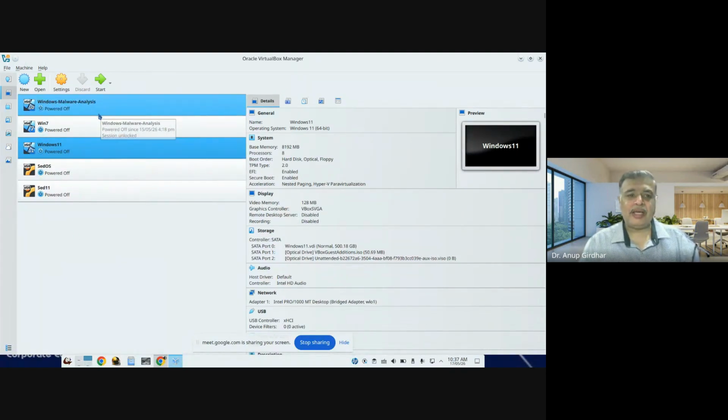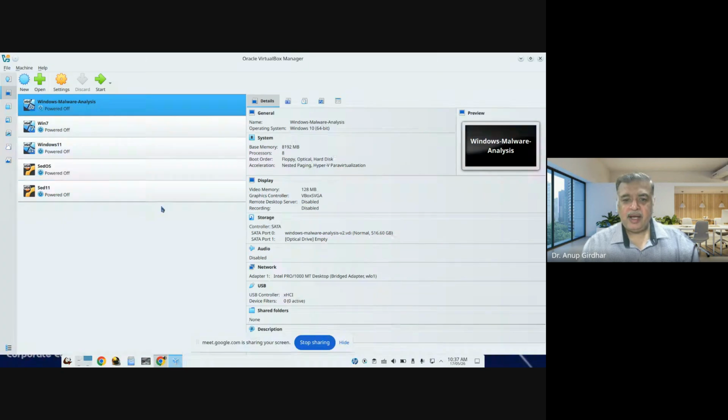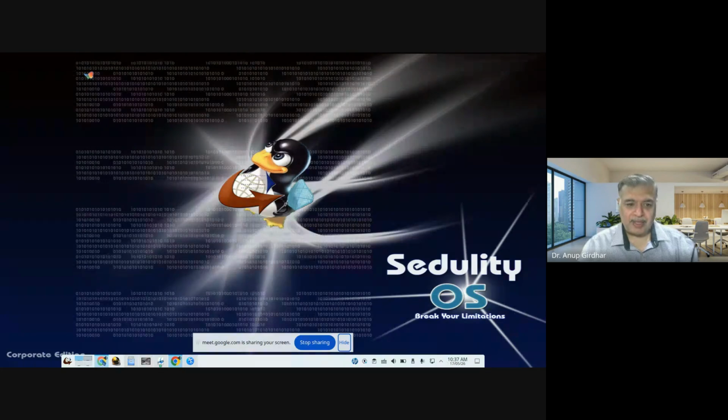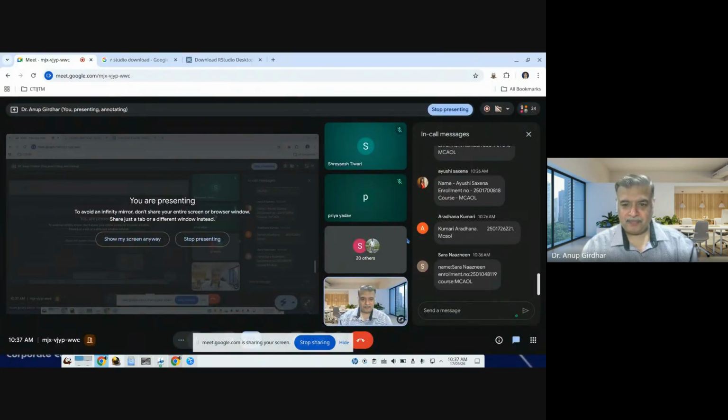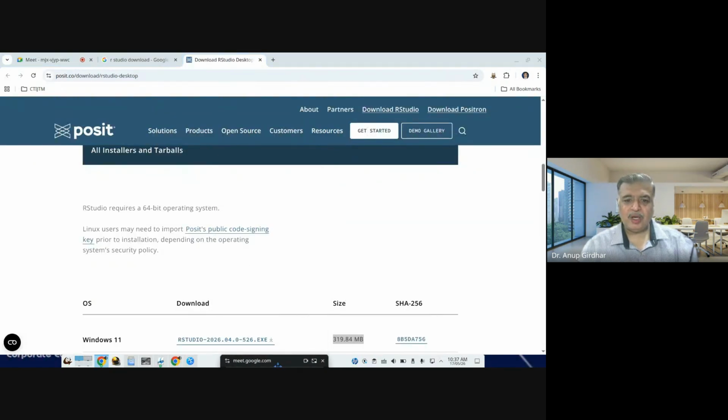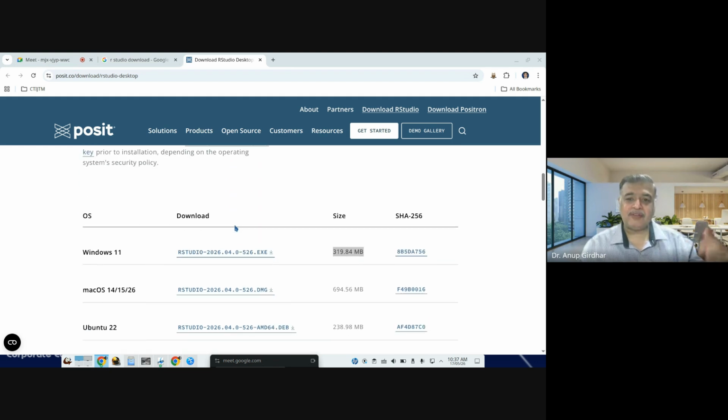I just need to click and I can start my operating systems as and when required, and I can perform multiple tasks. So even if you have your base machine as a Windows operating system, do not install RStudio or other applications directly on your machine, right? Because it will take a lot of time and memory, and it's unnecessary. Every time it starts with the backend services, you are going to kill the performance of your system. So what is the best practice?